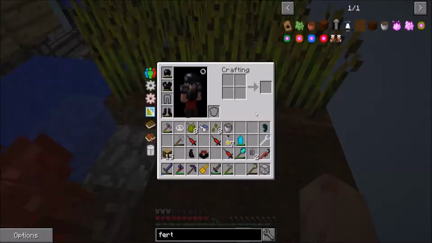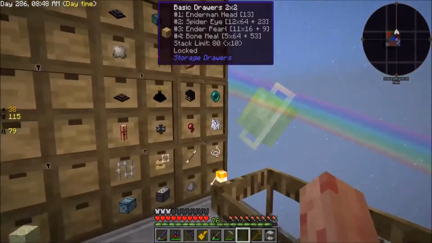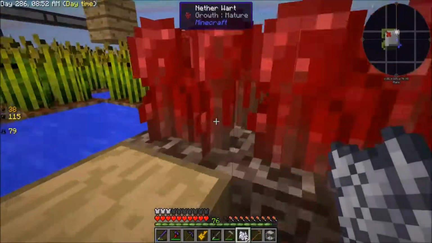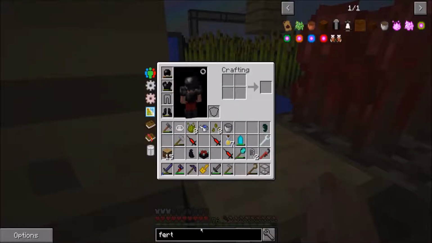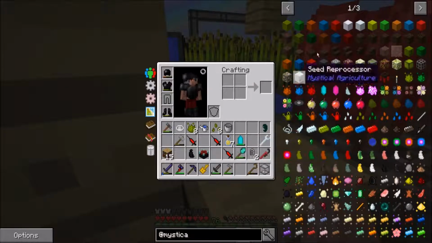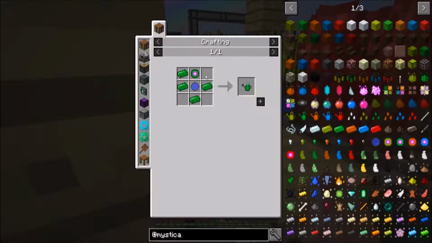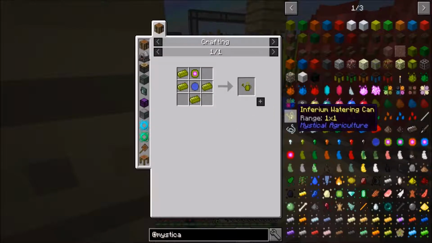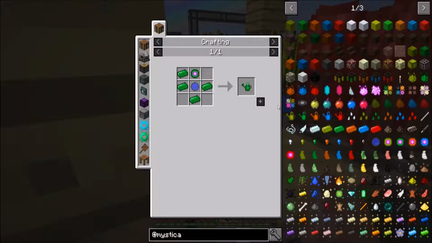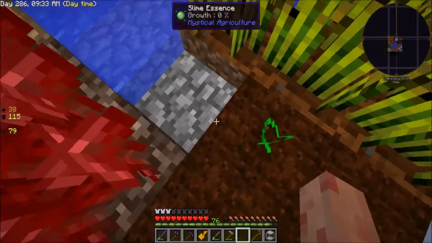Yes, we got the slime seeds planted right here. I don't think you can use bone meal on it, and I don't think the watering can works. I'm gonna try each just in case. Bone meal doesn't do anything. Okay. And actually, no, there's a mystical watering can from this mod. Yes, Inferium watering can, and so on. We don't have any fertilized essence. Does the first one take it? Dang. Takes fertilized essence. Okay. The fertilized essence we're gonna get from harvesting these seeds, but we need seeds to harvest before we can get it.